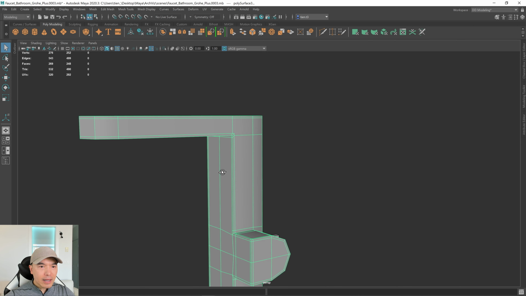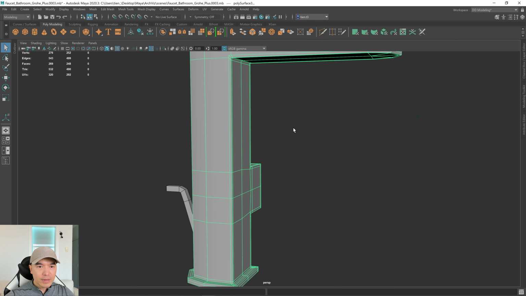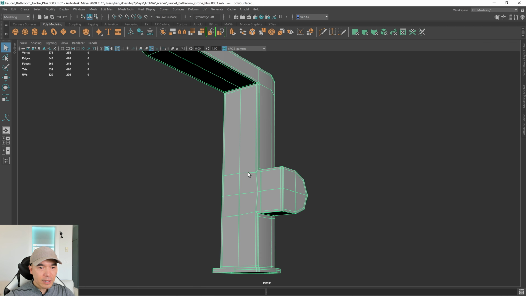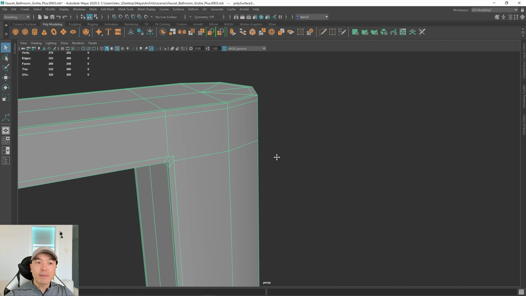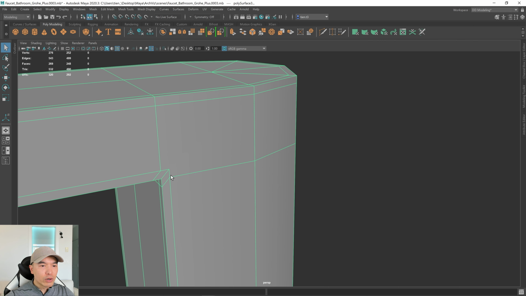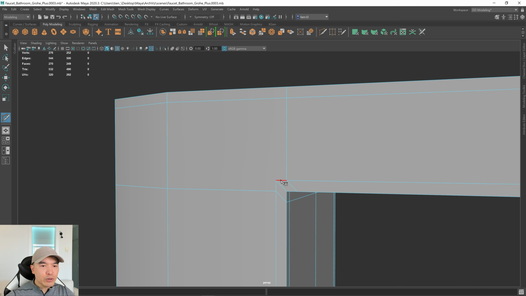Right, so that beveling created a couple n-gons for us. So there's some on this side and over here as well and around the front, where that edge had nowhere to go. So let's fix the one at the top first. So this one over here, whenever you see a junction like this and the rest of that polygon looks like a quad, we can pretty much connect this point to over here and we'll have a couple quads. So let's grab our multi-cut tool and we'll connect from here to here. And if you look now, we have a couple quads. There we go. And we'll do the same over here.